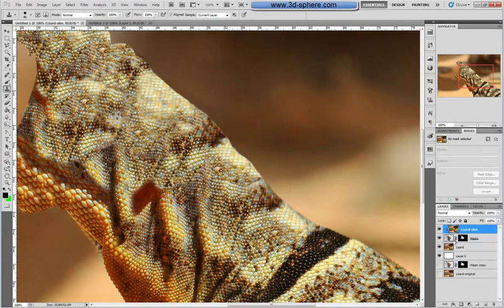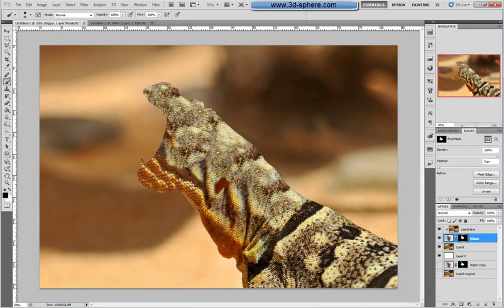Now we can, okay. Here in the mask, I will try with a soft brush to make a difference, so that the step here looks a bit nicer.